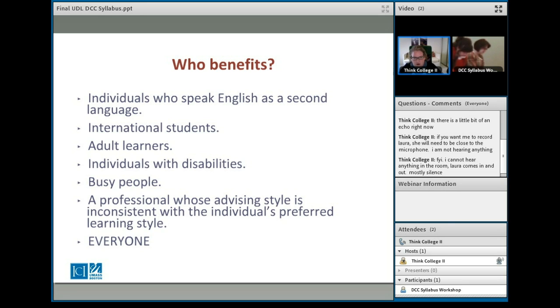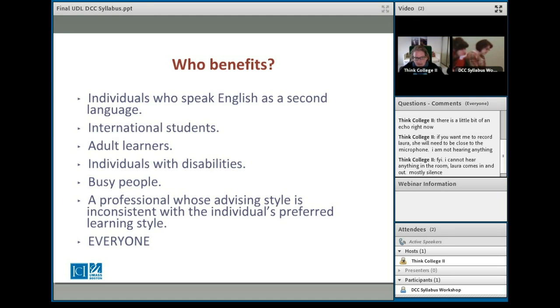There's a wrong word here, I have to apologize, but a professional whose teaching style, says advising here, is inconsistent with the individual's preferred learning style. Most of us teach by talking. Why? That's probably how we were taught. Even though I have slides here and I have video, I'm still doing an awful lot of talking. And if your students are not auditory learners and don't process that information that way, they may not learn well that way. So providing some scaffolding of information in multiple formats is going to really help them, because we don't have to change everything we're doing, but we have to think about trying to be accommodating to the multiple needs of students. And in the end, if you do universal design for learning really well, everybody can really benefit.